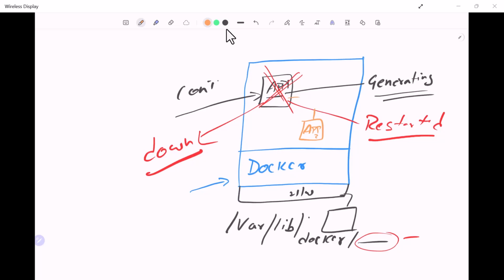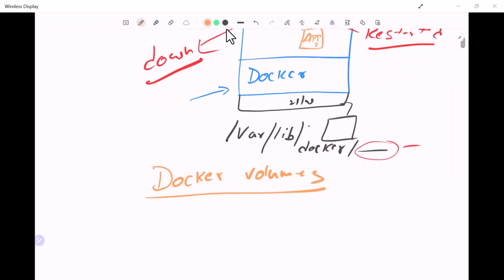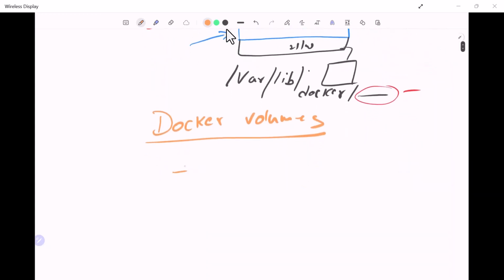So the answer to this problem is Docker volumes. If we create Docker volumes, we'll be able to solve these problems. There are multiple types of volumes.